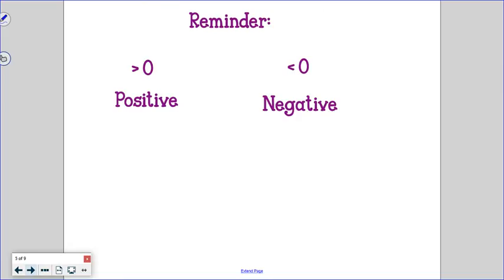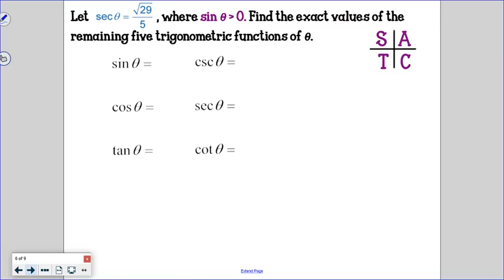With that being said, you'll be told a lot of things are greater than 0 and less than 0, and we have seen this page over and over this year. Just a quick reminder again that if it says greater than 0, it means a positive number. If it says less than 0, it means a negative number, and we know that. We have seen this page multiple times this year.